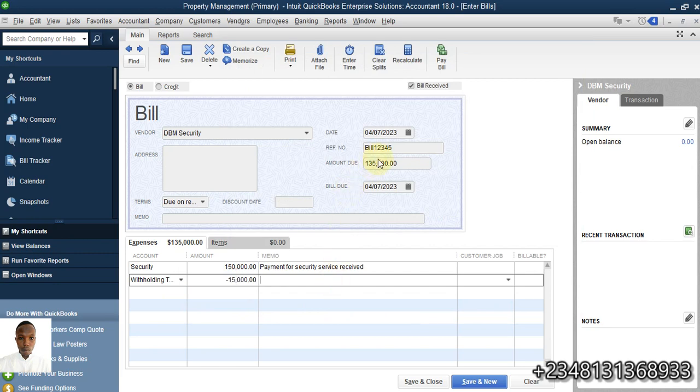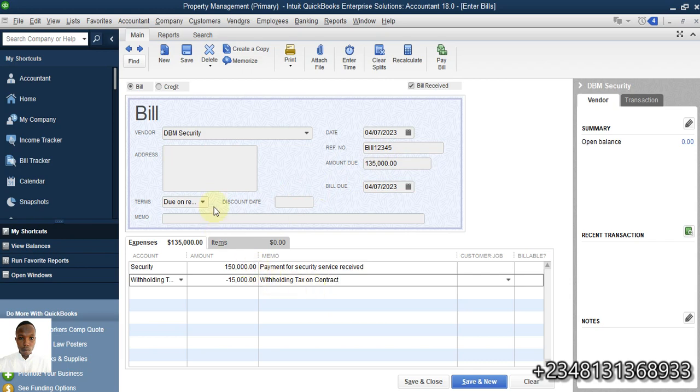Now you see I'm paying these. Okay, so let's say withholding tax. Okay, so you can just put it that way. Withholding tax on contract. Okay, hope you understand.